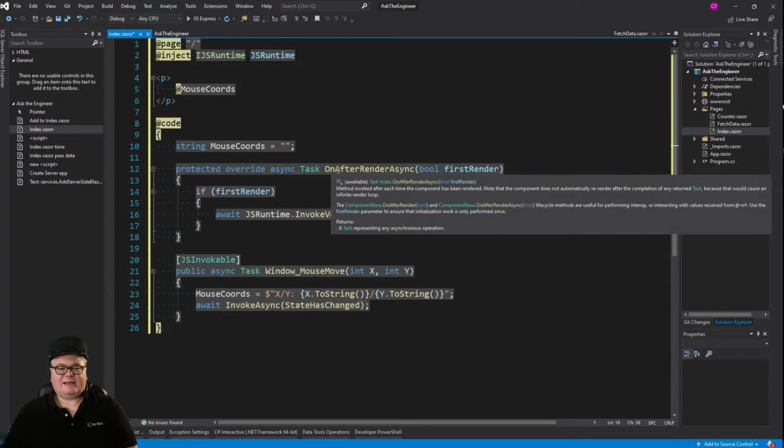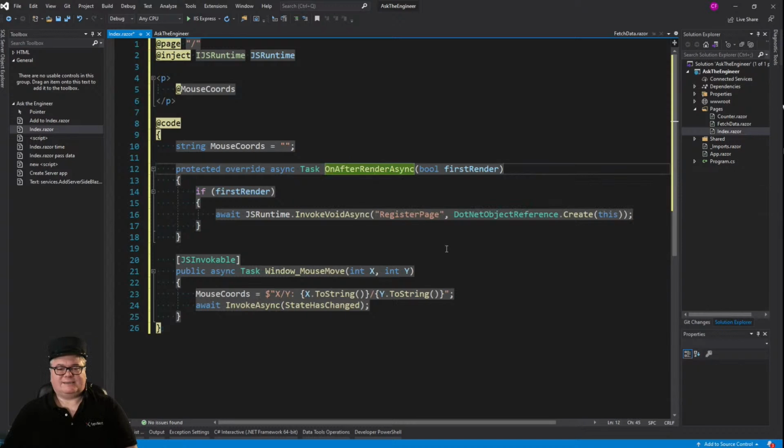We're doing that in an onAfterRenderAsync where firstRender equals true, so this is guaranteed to happen only once in the life cycle of this page. That's why we're doing it here. You cannot call JavaScript from an onInitializedAsync because the page doesn't exist yet, the JavaScript doesn't exist yet. So this is a good place to call your first JavaScript method.